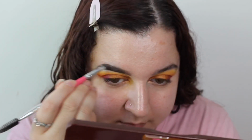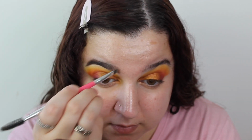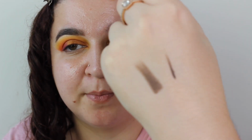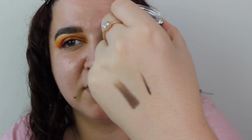Look at that shape. And I'm literally just dabbing my brush in. I love that brow. I absolutely love that brow. I feel like it is proper carved out. And let me just show you the shade on my hand. It's not too dark. I really thought it was going to be warm, but it's a really nice in between cool and warm. It's just a really nice shade. And that brow, oh my god, I'm in love with that brow. I'm having a good brow day. So let me do the other one off camera, and then we're going to do mascara.